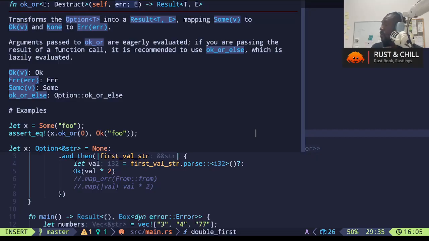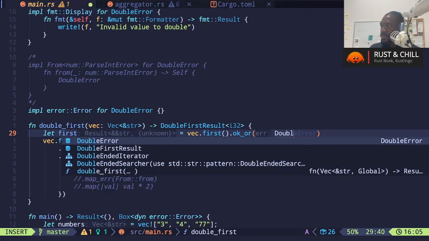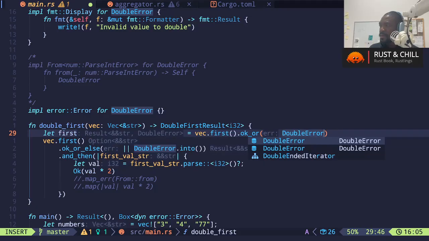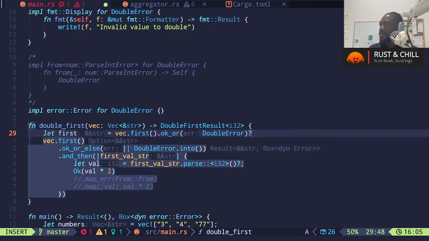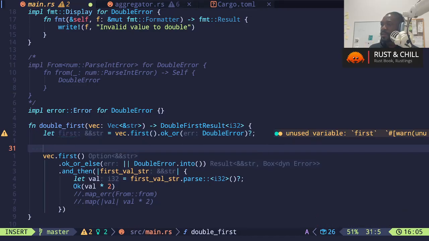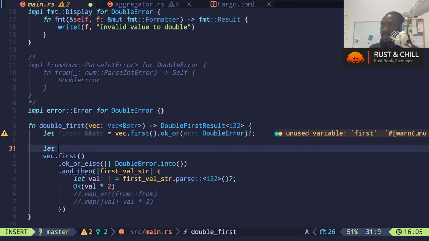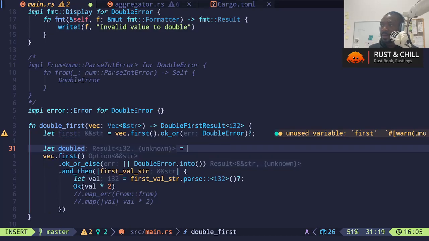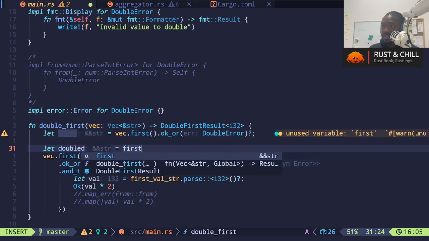So basically you have to provide what should be in the error when it's None for the Option here. So I think we would need to say this is a DoubleError. We need to specify it. Okay, so we get that. We can say doubled now would be the first, which is a string slice.